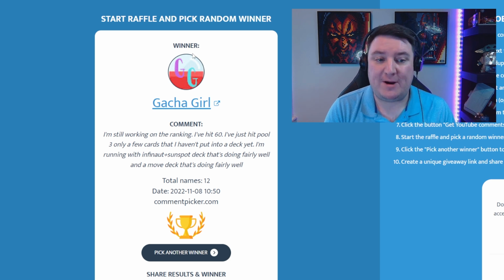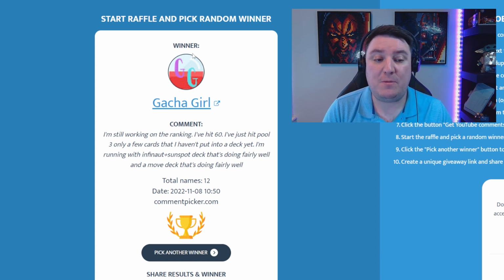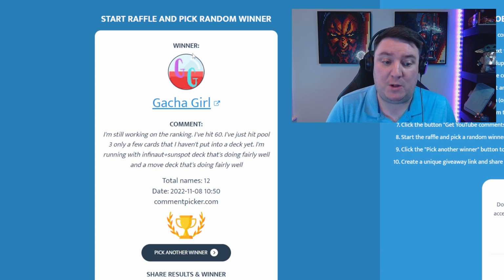I'm still working on the ranking. I've hit 60. I've just hit pull through. Only a few cards that I haven't put into a deck yet. I'm running with Infernaut plus Sunspot deck that's doing fairly well. And it's a very nice deck indeed. And a move deck that's doing fairly well as well. Excellent. I'm glad to see people using those move decks. They are very, very strong at the moment.